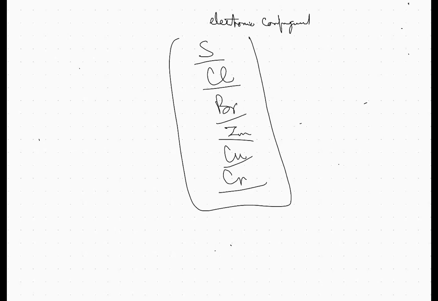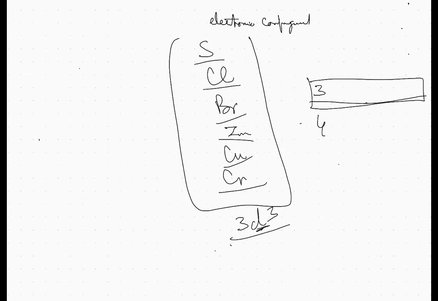If they ask a question, which element has 3d electron configuration, you know it's d orbital, you go to d orbital, right? D orbital starts with 3, then 4. So the top layer is period 3, the second one is 4. So not the first one, not the second one, the third one. So 3d3 is vanadium. That's the answer.